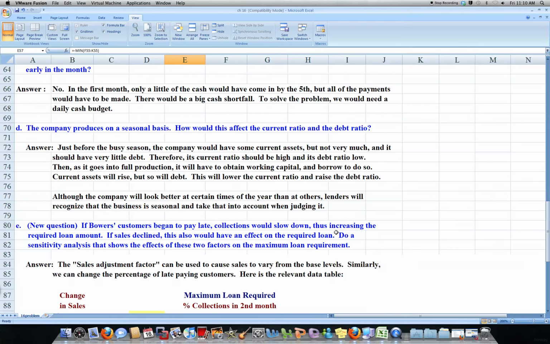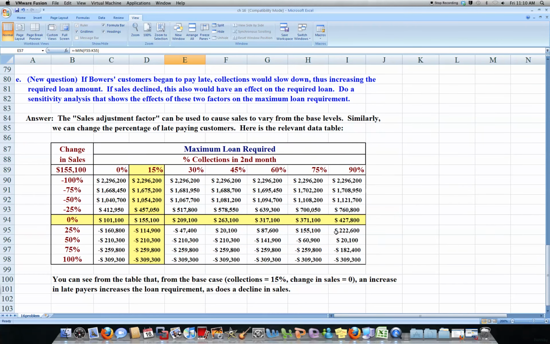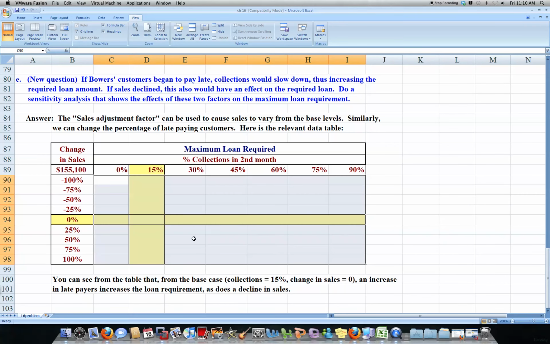Now when you want to do the sensitivity analysis, here's the way you do it. I'm going to delete all this. For our sensitivity analysis, these are just fixed inputs that I've put in, 0, 15. So if our collections in the second month go from 0, 15, 30, 45 up to 90%, we want to see what our maximum loan is.